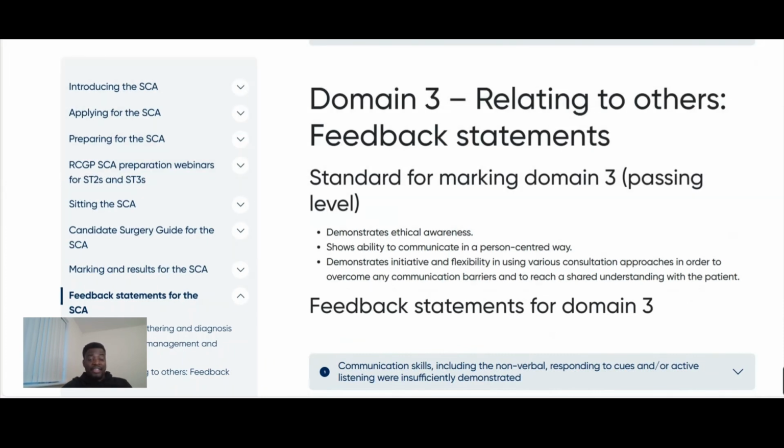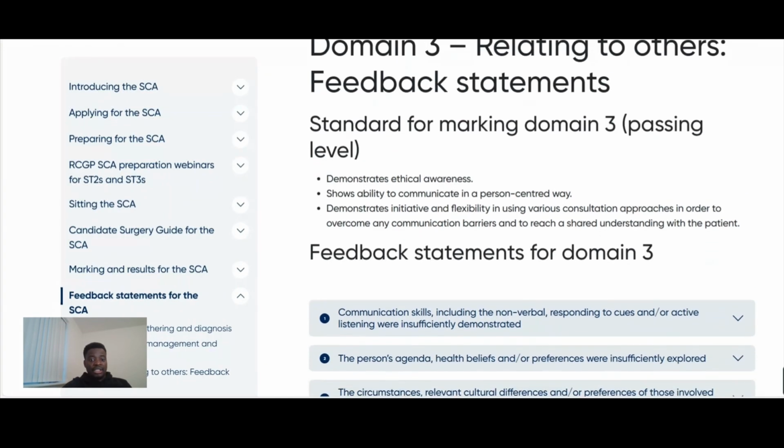Now, you will agree with me that a lot of IMGs find interpersonal skills rather challenging. I did myself. It's challenging because it's one area that tests how incorporated into the society you are. It's one area that tests how you're able to use your social understanding of your patient in order to help your patient and as such pass the exam. Without wasting much of your time, I will go straight into each statement.